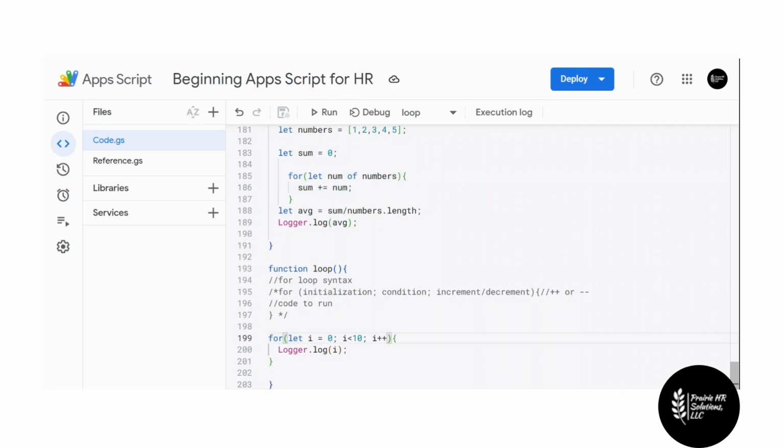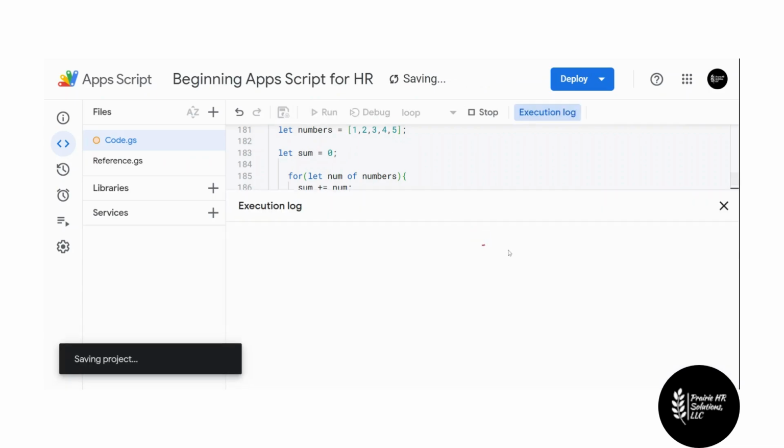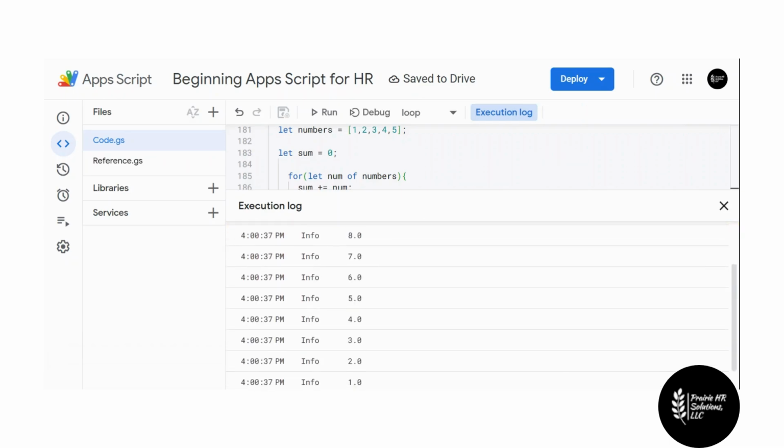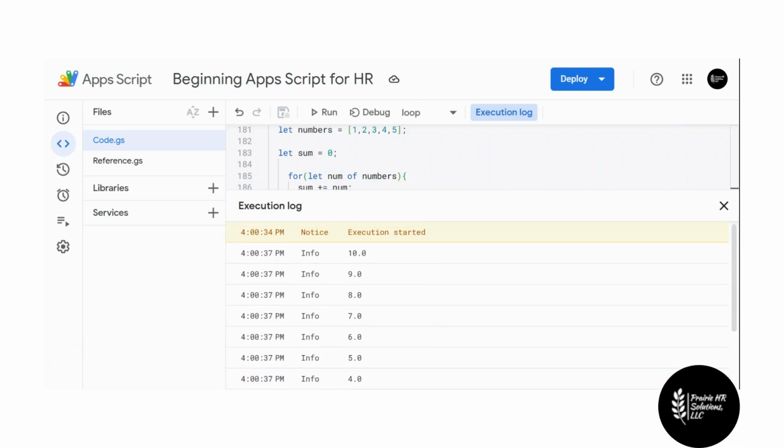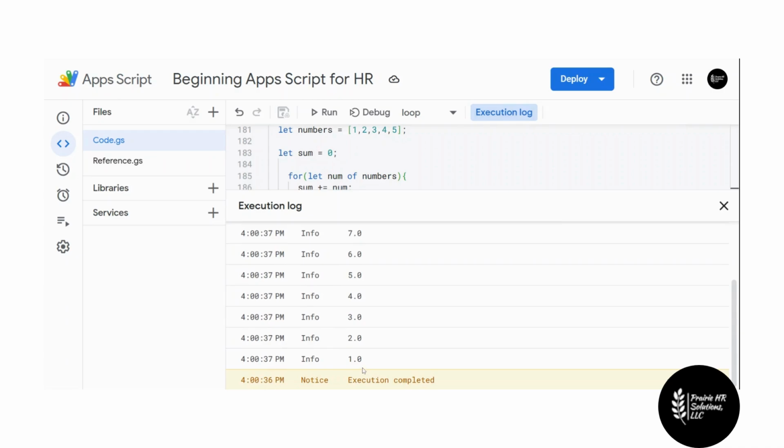And we can also start at 10. And instead of saying less than 10, just make this 0. And then we can decrease by 1 and then run it. You'll see that it starts at 10 and it goes all the way down. It does not include 0 because we're not saying greater than or equal to, in our case we're saying that it's just simply greater. So we want to include the 0.